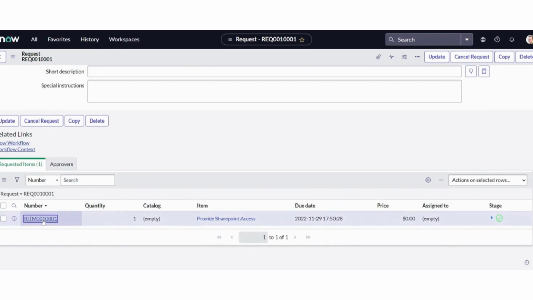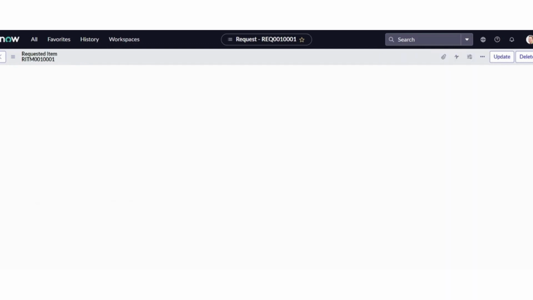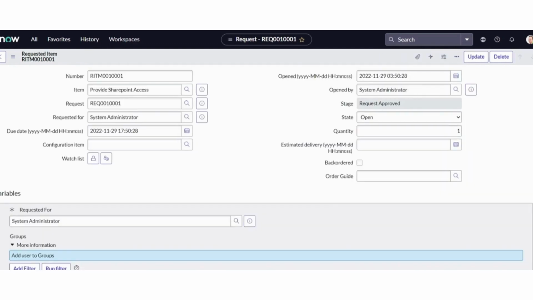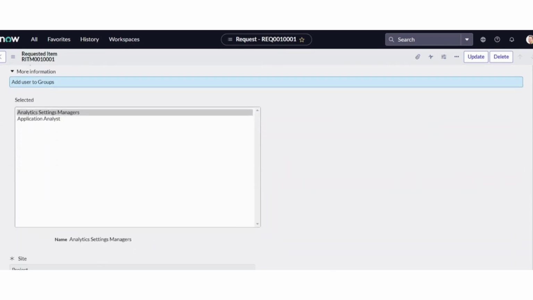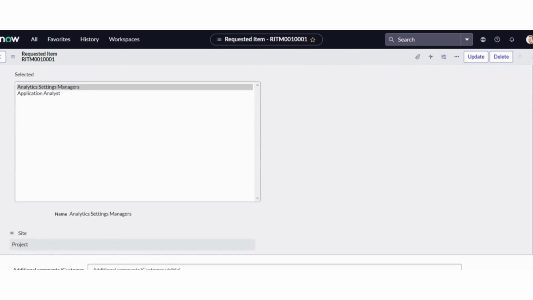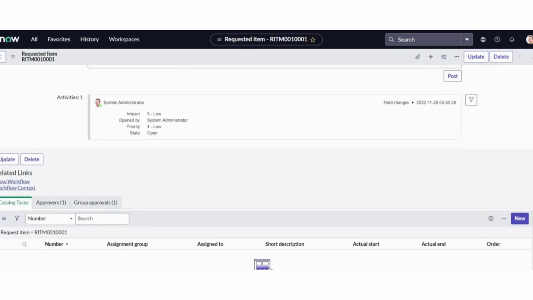Since the RITM gets generated, that means the workflow gets triggered, because I built the workflow on the RITM table. So see, all the variables can be seen underneath the variable section here.